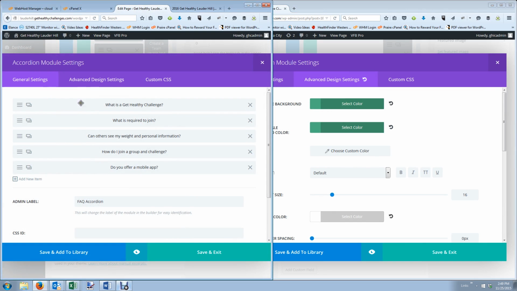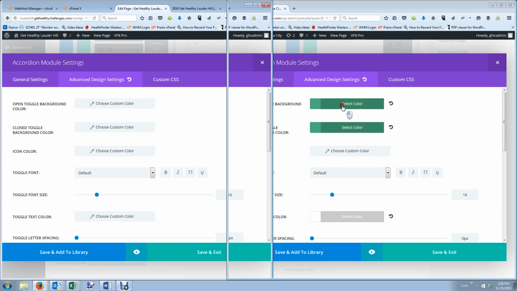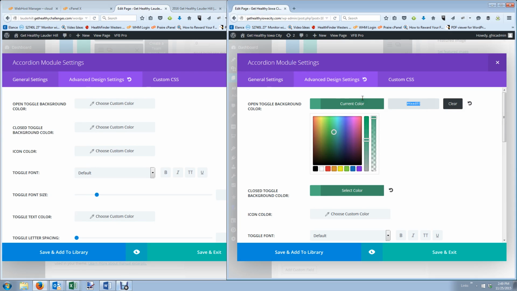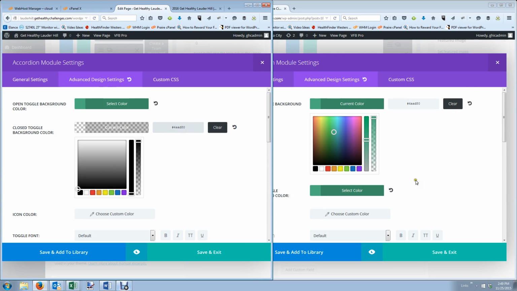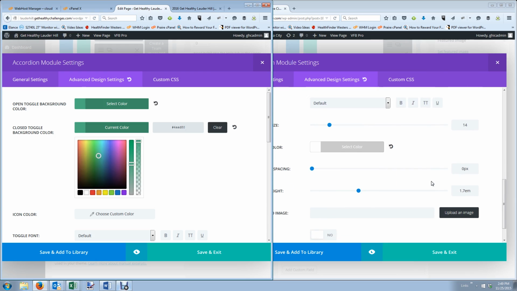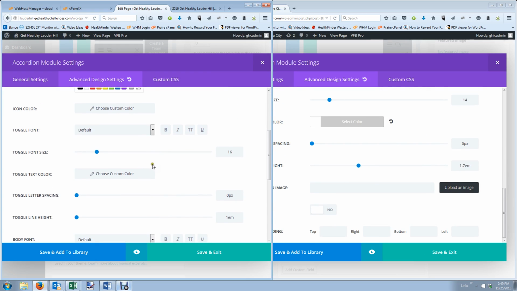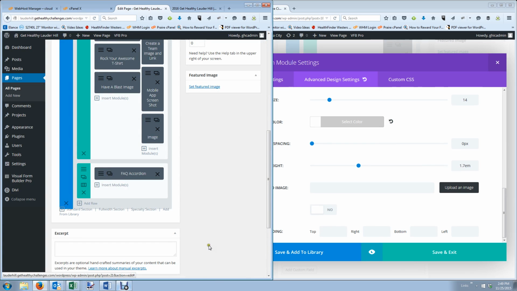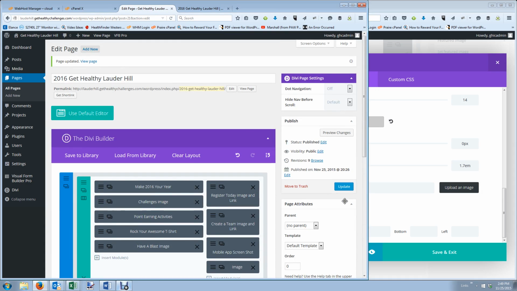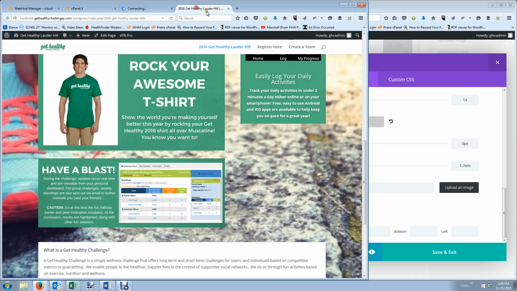And I had a divider in the other one. I don't know that we actually need that. So select color, Control C, boom, select color, boom, close toggle color, boom. I think that's the only thing that we changed. Well, let's just see. I don't remember if I actually have to change the lettering to white. Let's see what it looks like. I think I may have to.